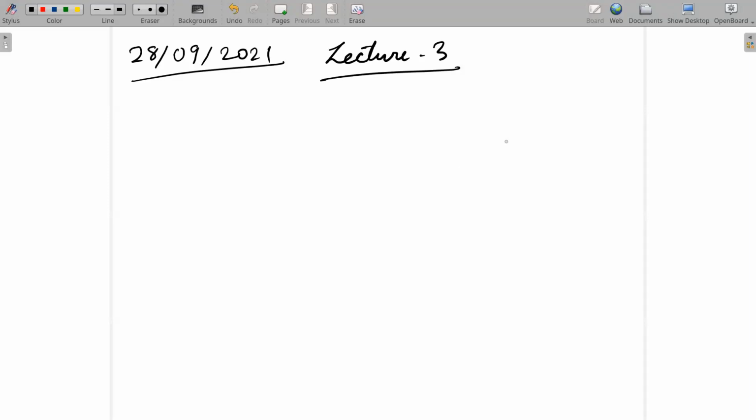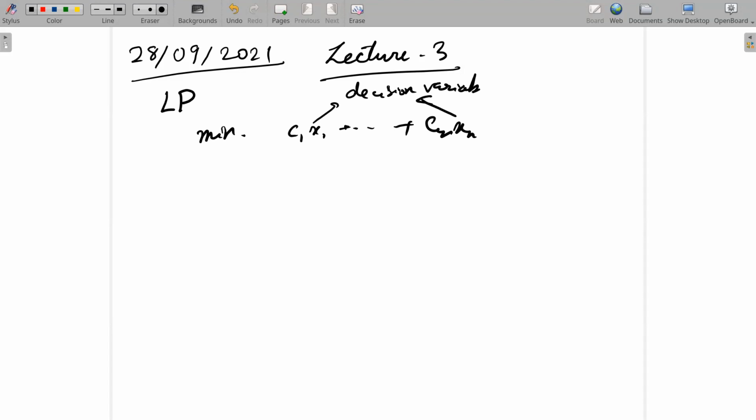All right. So last time where we left off was we were trying to understand the decision space of an LP. Just to remind you, an LP is essentially where you want to minimize a linear objective function. Here, the xi's are decision variables. And we said, okay, we will defer talking about the simplex method or standard solutions for a later time. Before that, we want to understand the decision space as well as we can.